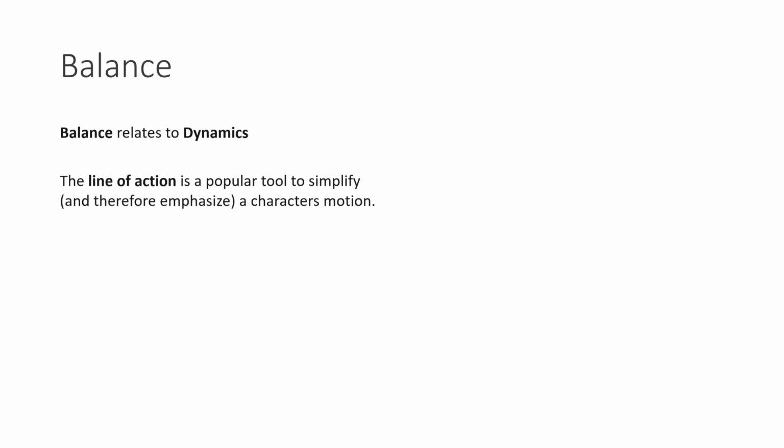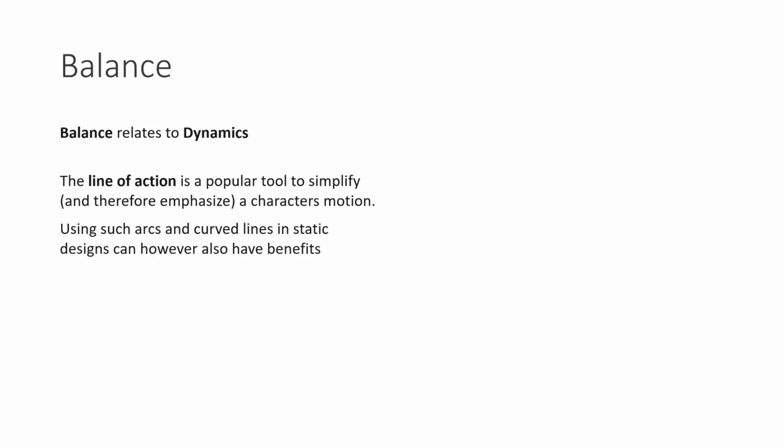Now let's move on to the third and last topic, which is balance, and it's one of my favorite topics. Basically, balance is very closely related to dynamics. The line of action is something I hope you have heard about before. You can quickly look it up on Google to find out more about it, but it basically is the simplified line of motion that goes through a character, and it's used very often in animation, and it helps the animators to emphasize the direction of the motion.